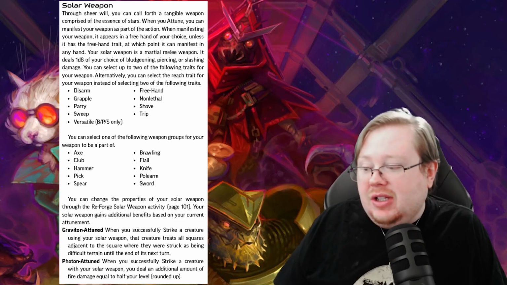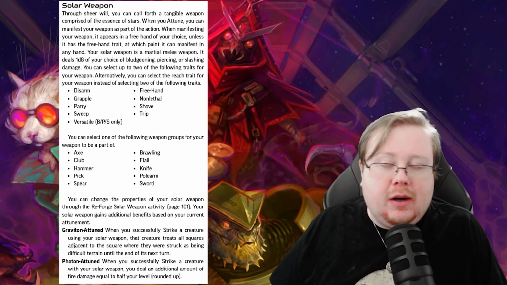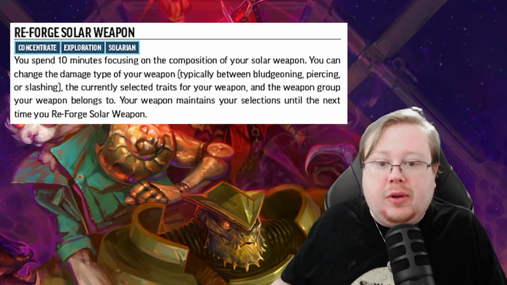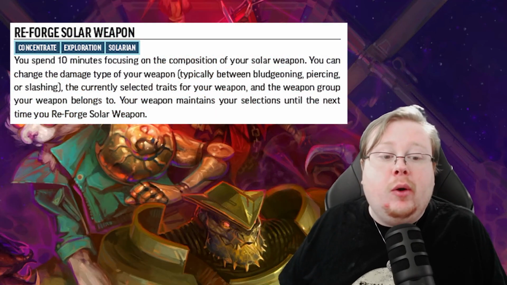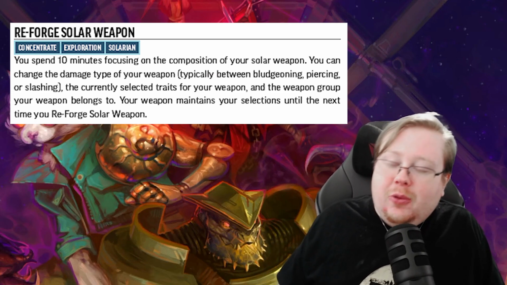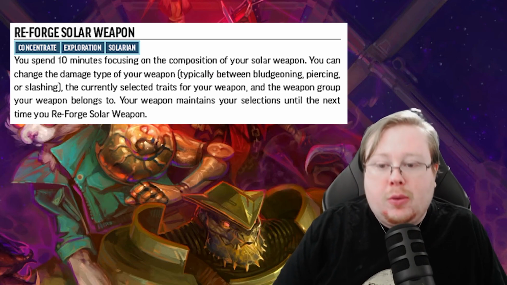And you can actually spend an action to, not an action, you can actually spend 10 minutes to reforge your solar weapon into a different weapon of your choice, which is pretty cool. So these features are all really, really cool, but then you have your Solarian arrangements.